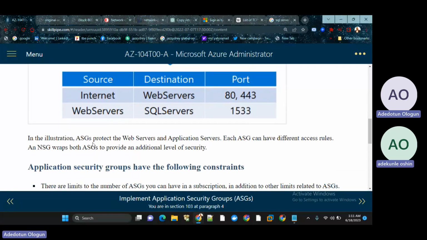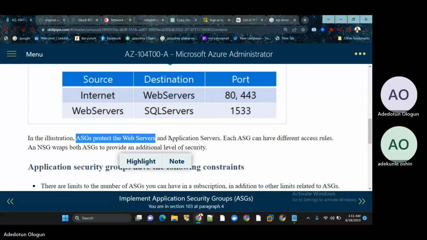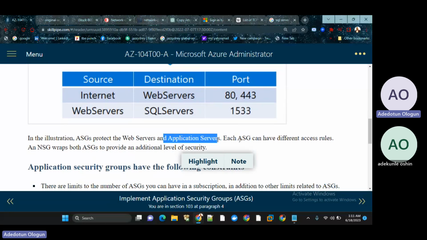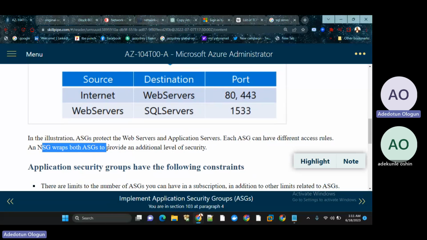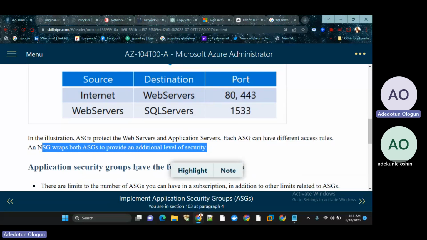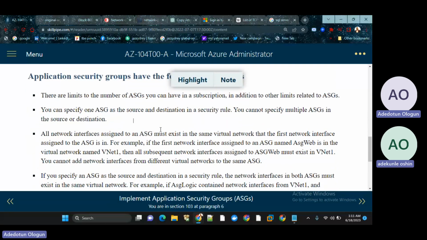So in this illustration, the ASG protects the web servers and application servers. Each ASG can have different access rules, and the NSG wraps both ASGs to provide an additional level of security. You understand? So the ASG protects the group.